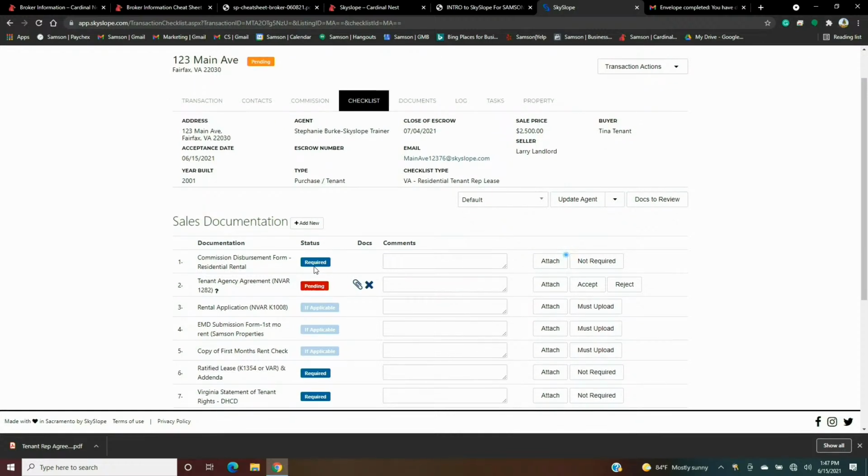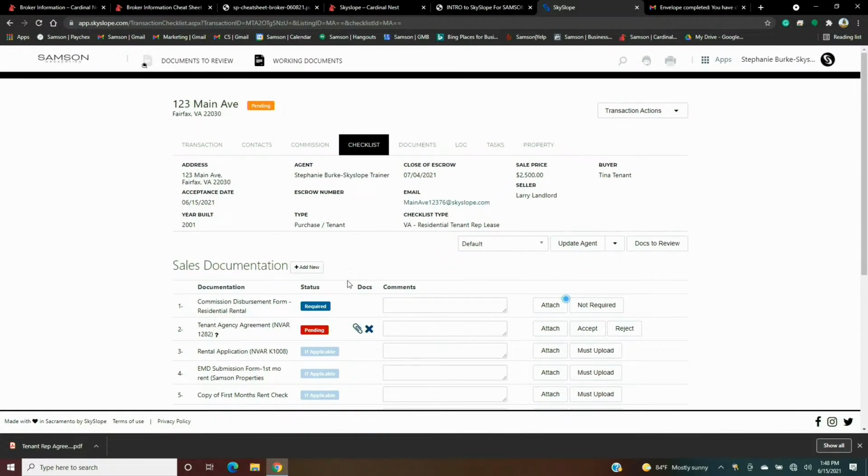Okay. Now, your forms only come over once they're in the completed documents stage. And they're only completed once they have a signature on them. Nobody signs our commission form. There's nowhere for us to sign. The client, of course, doesn't sign it. A broker doesn't sign it. So how do you get it over here without having to download and upload? I'm going to show you a trick.